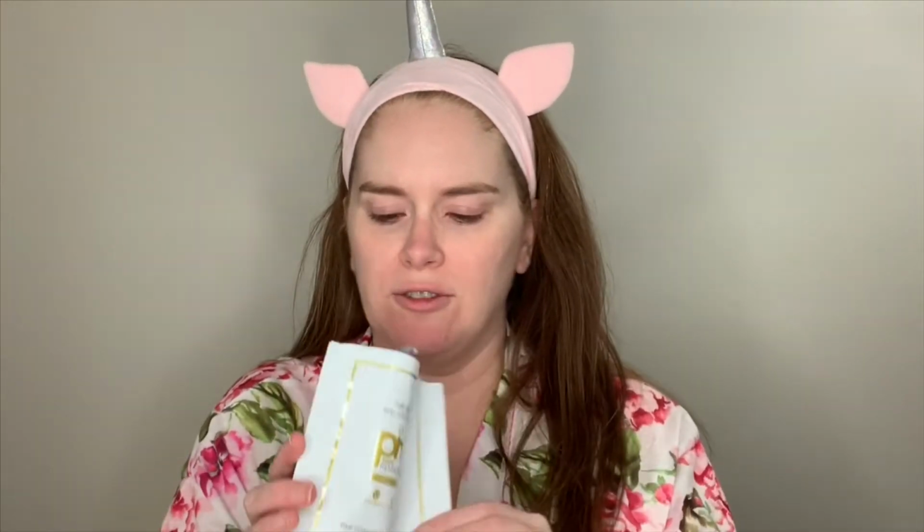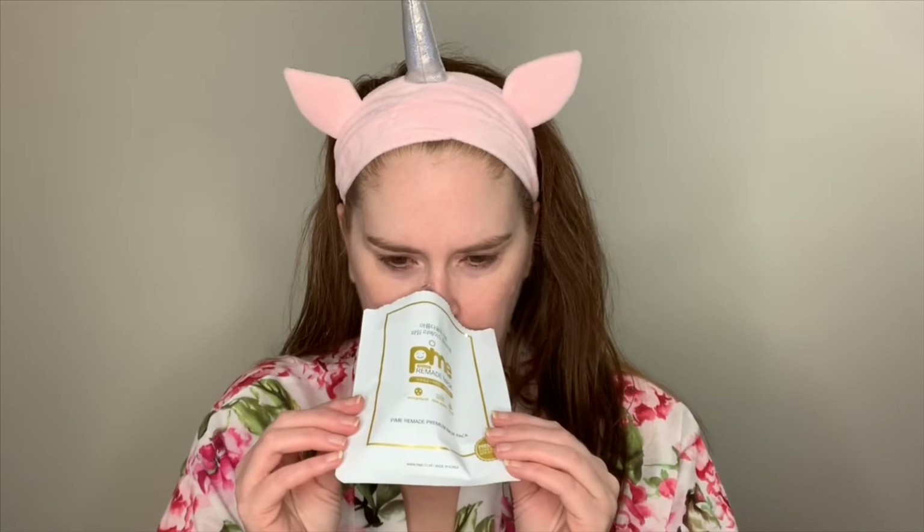A little bit floral maybe, kind of sweet, a little bit of citrus. Put some extra essence, it has come down on here, so we'll just rub it into the neck. So easy to put on, easy to pat in, get close to your skin. Not a problem with that at all. And we'll wait the 20 minutes.